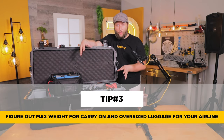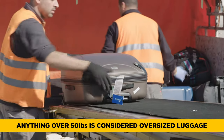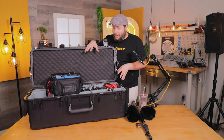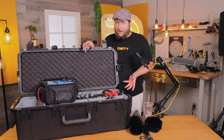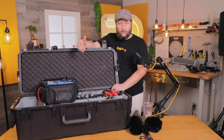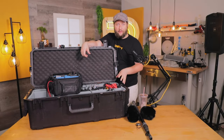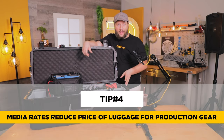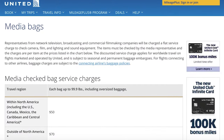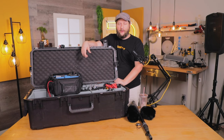The last tip when traveling: find out what the airline allows for max weight. Most allow up to 75 pounds, some even up to 100 pounds. This kit, the way we built it out, is 50 pounds, so I can still throw more in if needed, but I don't actually need to. Hitting that 50-pound mark allows us to travel on any airline in the world no matter what. It may qualify as an oversized bag, but contact your airline and ask for media rates on your baggage — they have flat, cheaper rates for media traveling on productions. This setup will not violate any airline rules.